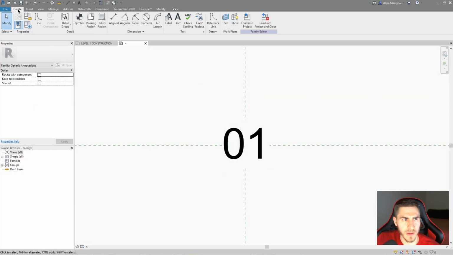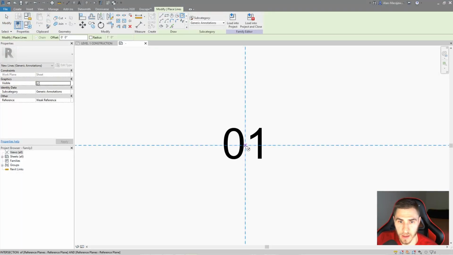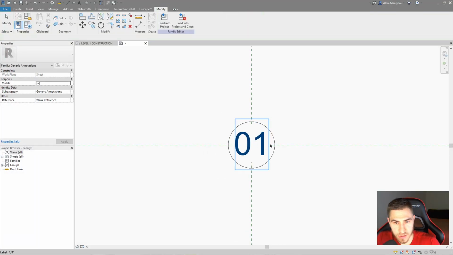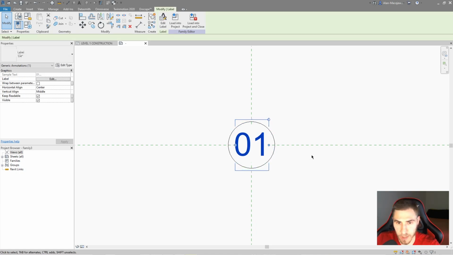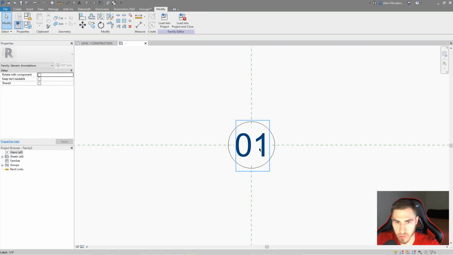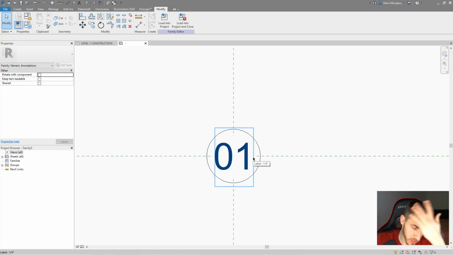And then finally, probably what I want to do is make sure it doesn't look just like floating numbers. I can go ahead and come here and add just a circle that's like 1/4 inch so that it all fits. So cool. This is a pretty good looking tag or annotation, whatever you might want to call it. We've centered this up pretty well. Looks good. And so at this point, you might say, well, what happens if you change the scale in your drawing to an eighth, a 16th, whatever? The size of this won't change.